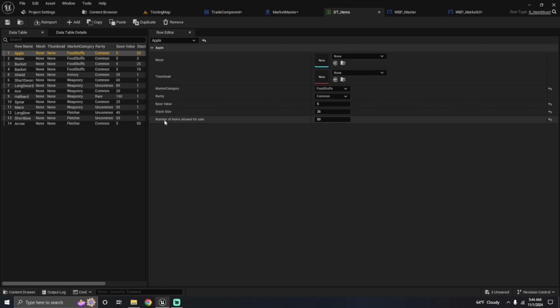The number of items allowed for sale, and the items that the player has in his inventory, so that you know if you need to buy any or not. So that is 1, 2, 3, 4.